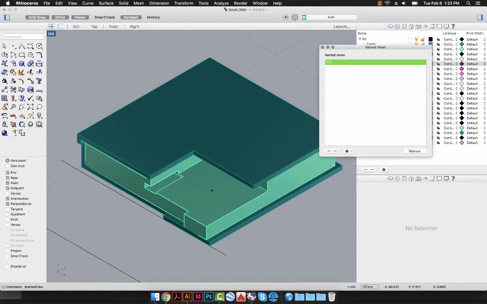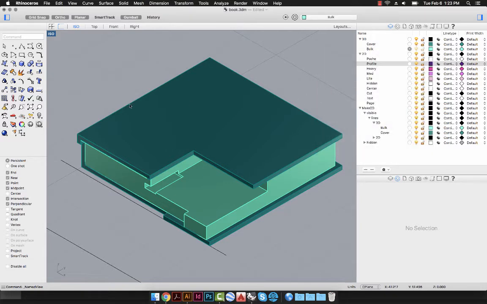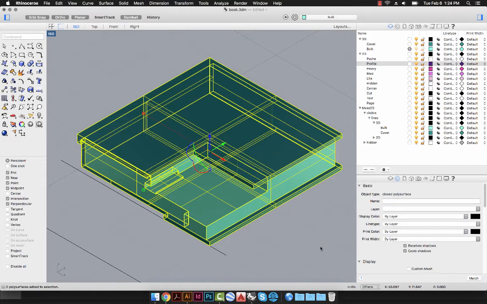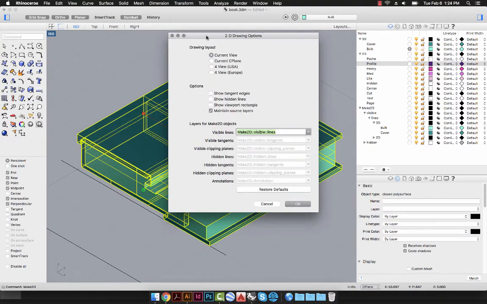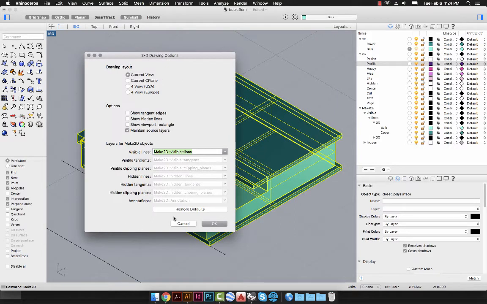Okay, so next we're going to go ahead and use our make2d command. Just get going with that. So the first step here is to select all the geometry that you want to make 2D of, and then simply say make 2D. This little dialog box will be visible, and you may or may not want to make 2D of hidden lines.